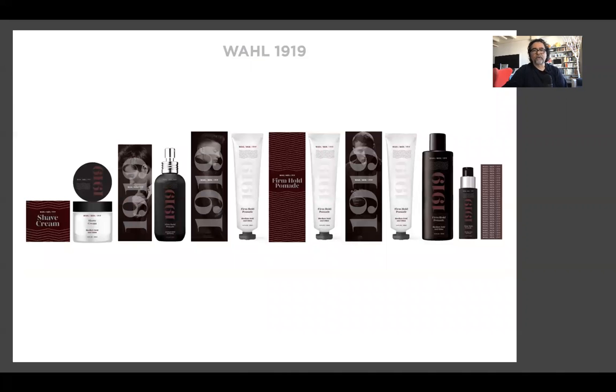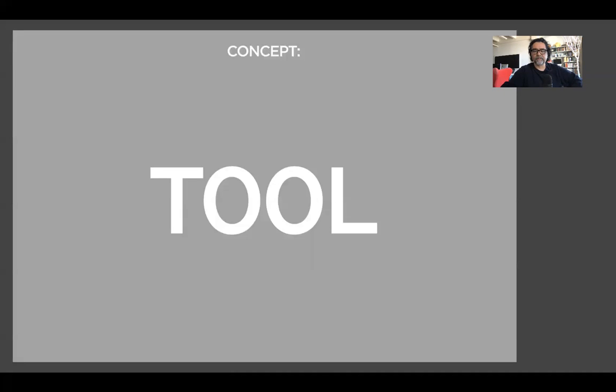So that's the way that you go from a concept that's just simply a name, 1919, to then what the name stands for and what the focus is, and circled around their own values, having heritage be the main thing here, and then showing the mood boards that are the parts that will make up this concept. And then by the time you get to this concept, you have a thorough understanding of what's being done with all these subtle techniques. So concept 2 is the idea of the name Tool.